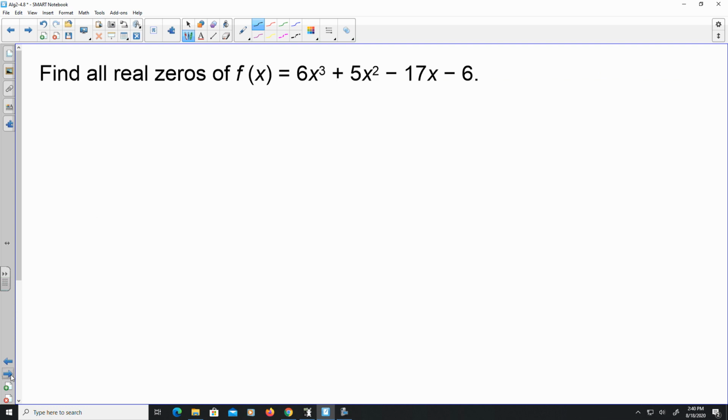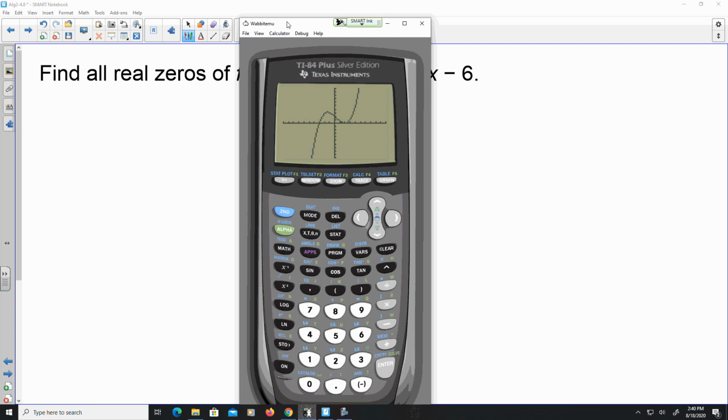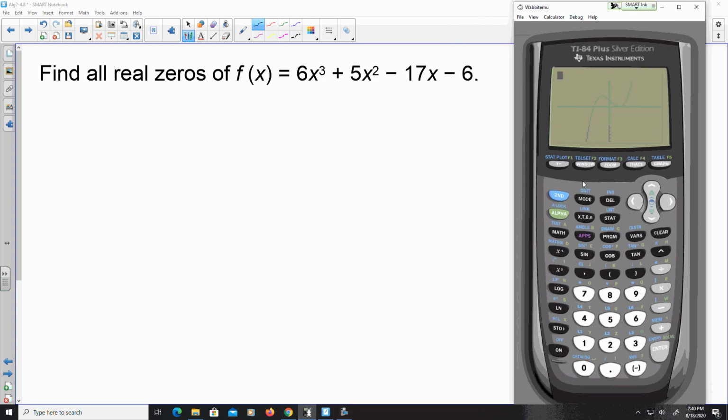All right, and then here it's asking how many, it says all real zeros. So it doesn't matter about the imaginary ones, it just wants the real ones. So it's 4 terms. My advice is let's use the graphing calculator to give us an approximation. Hopefully there's some integers that we can look at and then implement synthetic division to prove that those are in fact solutions, or those are in fact zeros of the function.